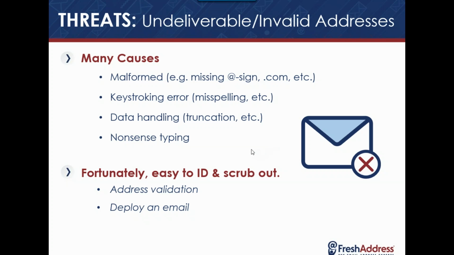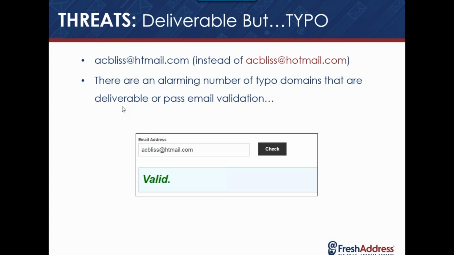Now, fortunately, these kinds of email addresses are pretty easy to ID and scrub out. So we rely on our 20 years of experience working with our ESP reporting network, doing real-time SMTP checks to address the validation of these emails, and then eventually deploying email potentially if we had to make those corrections. Now, I think what is really the scarier side of email lists, and something that we keep track of in email hygiene, are the deliverable ones. So I'm going to go through a couple of different categories for deliverable that we have to keep an eye on. The first one is deliverable but typo.